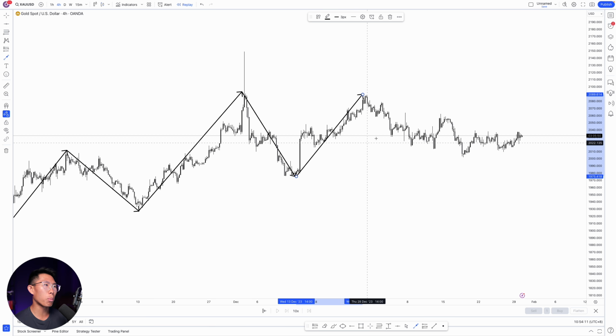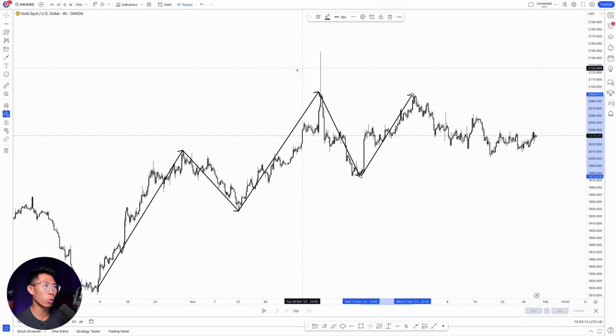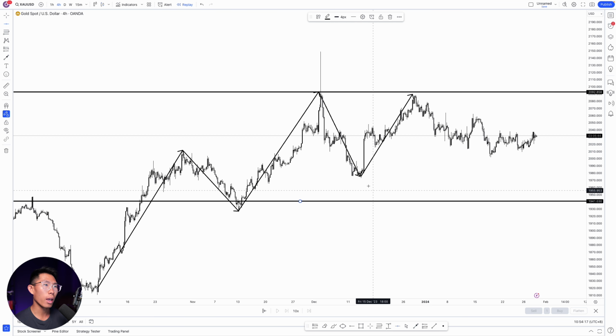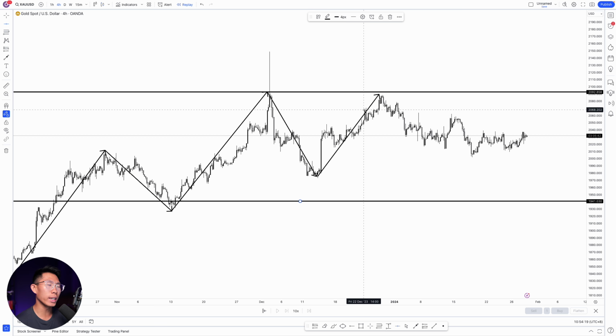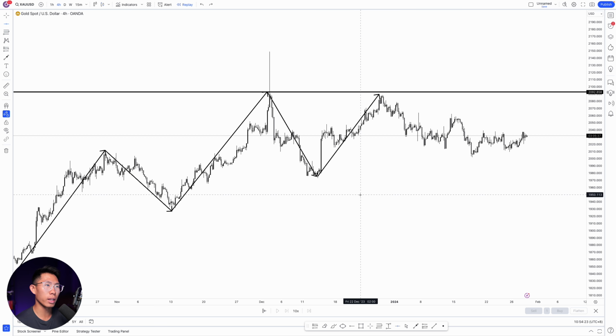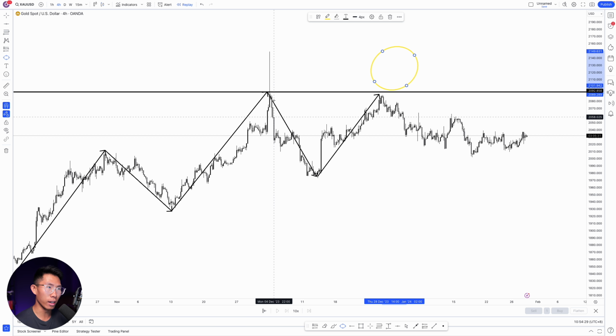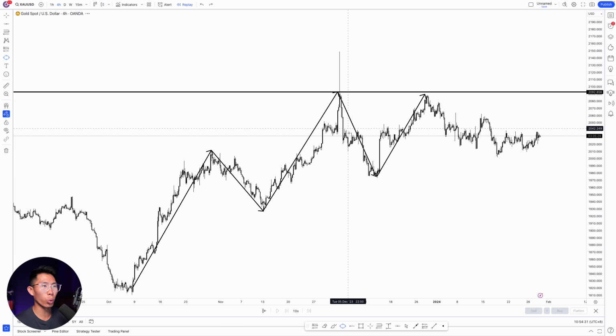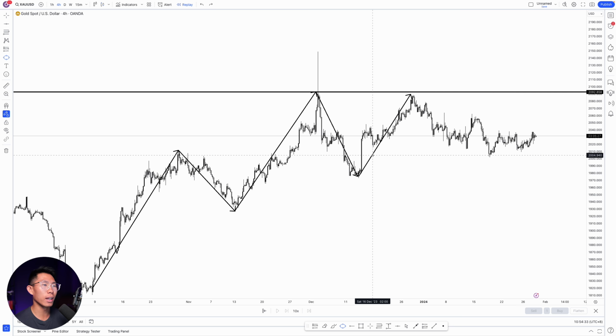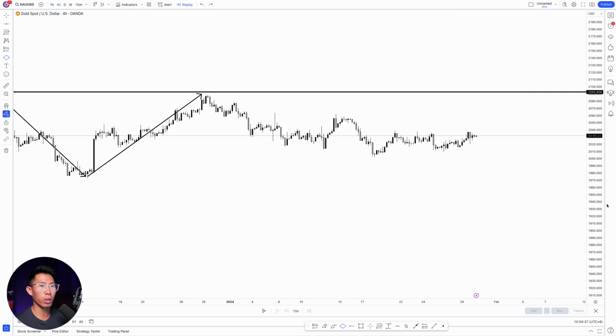But if you observe what price is doing right now, price has approached this major key level that we have drawn on the weekly time frame, right? And also, there is no higher high being created. What I mean by that is that this high is the same level as this high. So that's the first sign that tells us that liquidity is about to go away and the sellers are about to come into this market and take over. And that is exactly what happened right here.